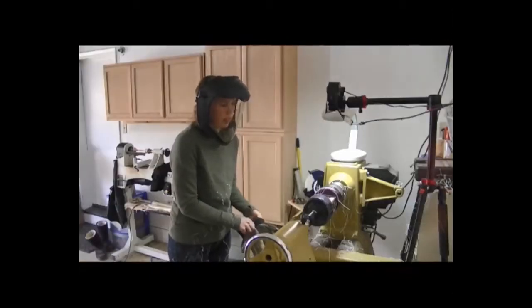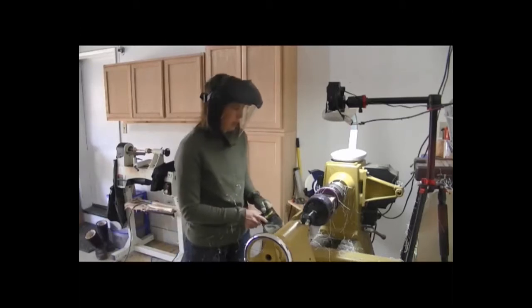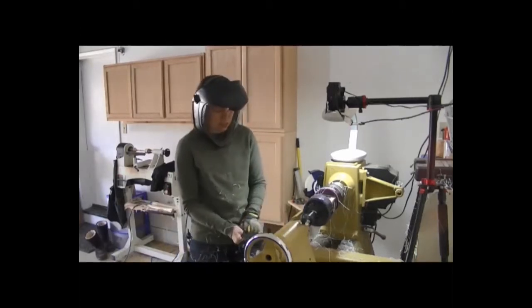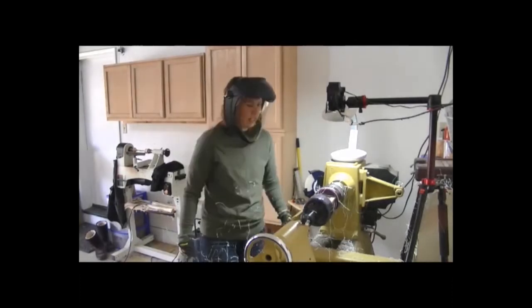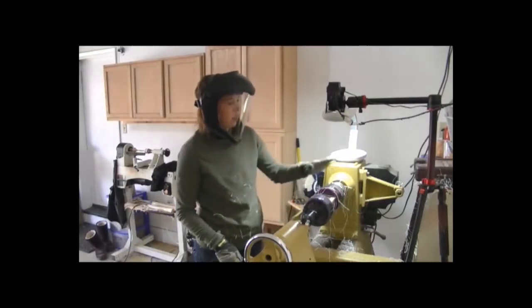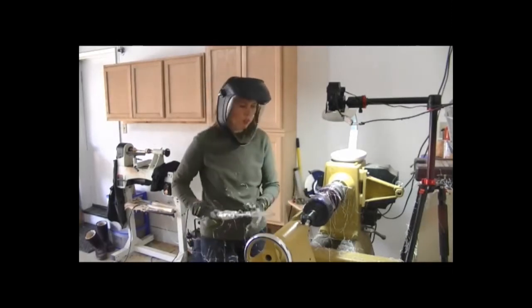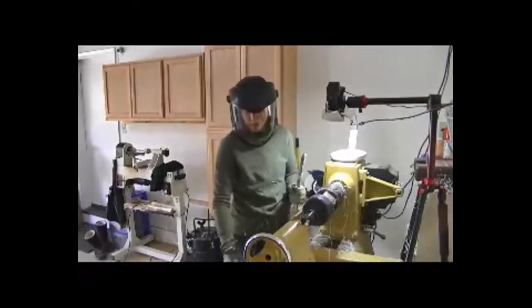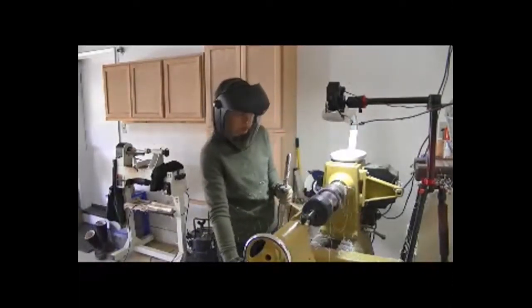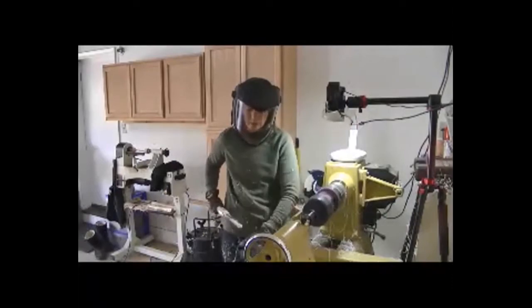So I enjoy the process. I enjoy the setup and the turning and the sanding, the finishing. I don't enjoy getting things done quickly. I want to watch it be a fine job. So I take my time and I find that's safer as well. I'm turning at about 800 RPM.